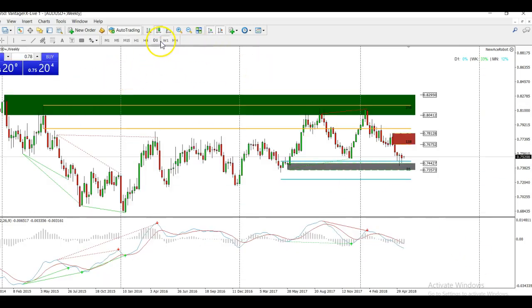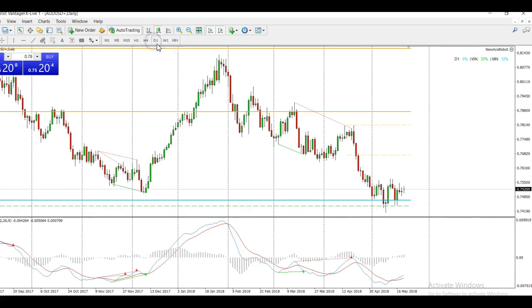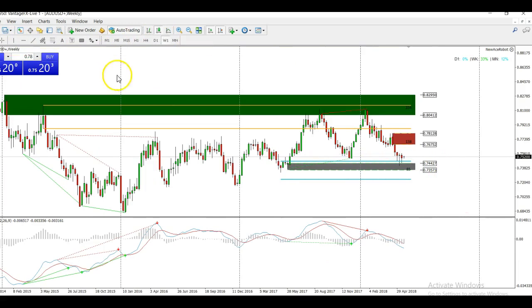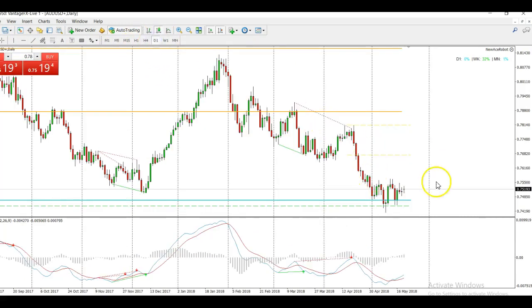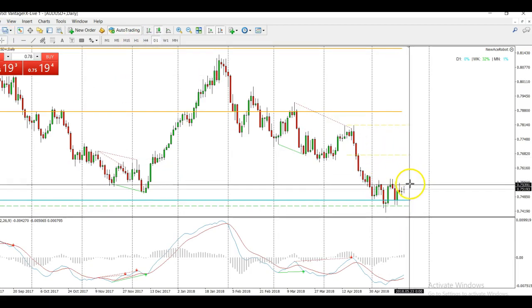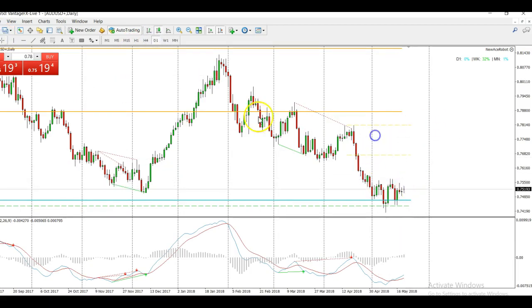Aussie USD, again I've been liking to buy this. It's starting to move up. If you see the weekly area here, it's come down to test this small weekly area 2 weeks ago, last week, and it's starting to move up higher. I'm actually in a buy trading this on the main account, MAM account, and this easy target of this is up towards here, this daily area here, up towards 77,700.